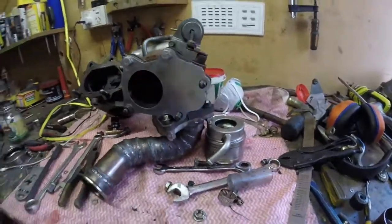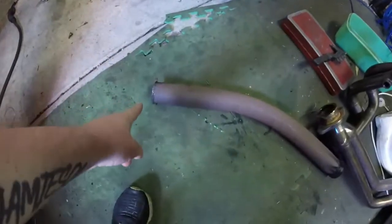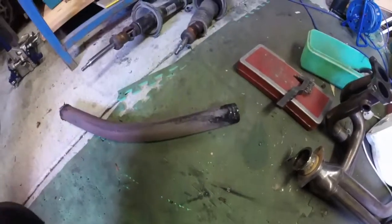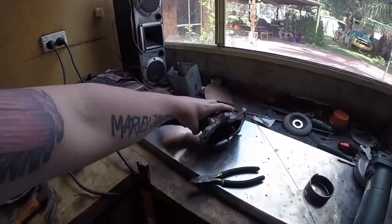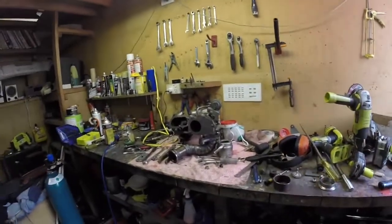We'll start on that - cut up some lobster cuts out of this pipe here and some off cuts. I've got to get the external wastegate sorted, but what I might do is actually fix up this one because I can run this while I'm still making up that one, running the compound setup.